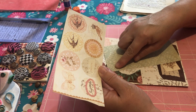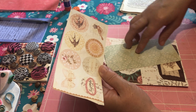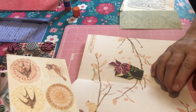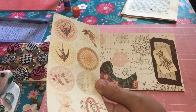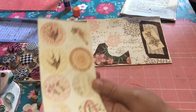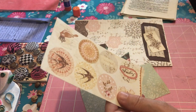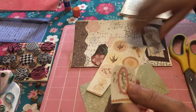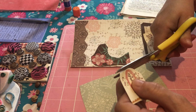Do I need to maybe put one here to decorate the top of the journaling card on this side? Or do I need to put one of those in here? I'm thinking this is how I do. So I think this is what I'm going to do. I think this has got enough on it. And this has got enough on it. So I think on the back of this side, I think I'm going to use this one right here. And that can be for later. So I'm going to cut right around this.